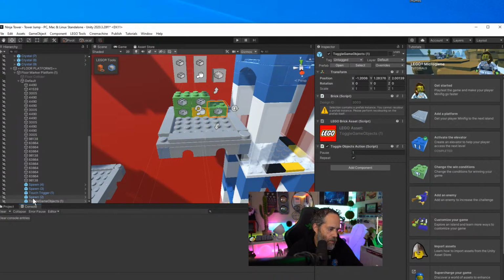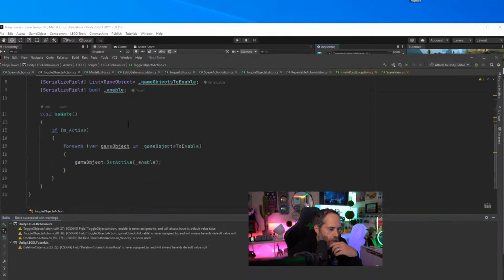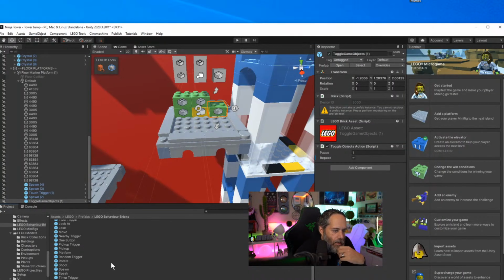Let's hit clear. Go select that toggle game objects again. I'm starting to see some options now. I've got the repeat and the pause option. Let's go back into it and see if we can get the game objects to show up now. So edit the script, and then for the field for that, let's see, what do we have for editors in there? I'm gonna go find the other editors.